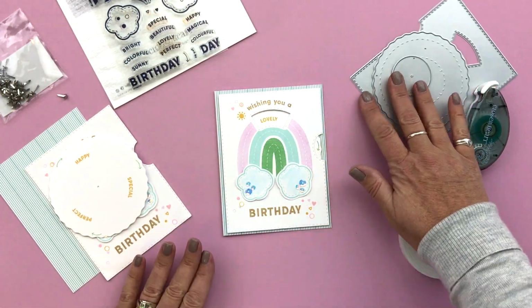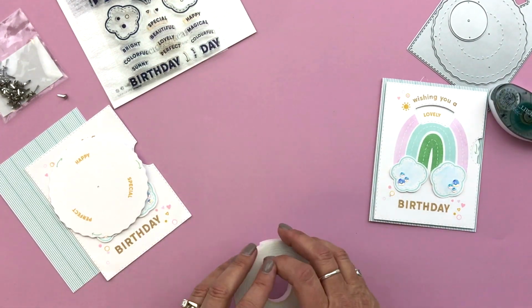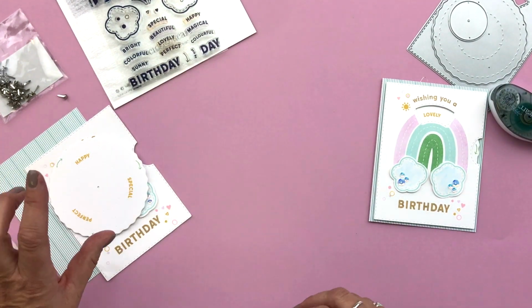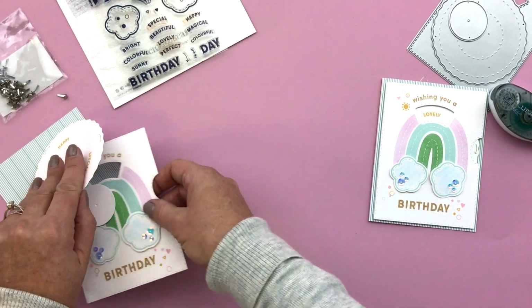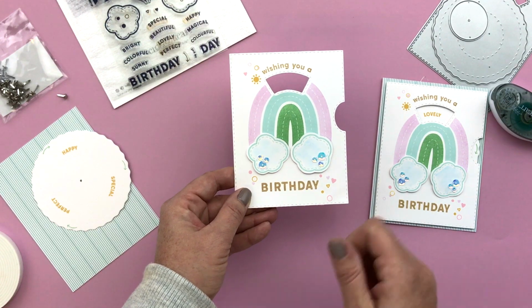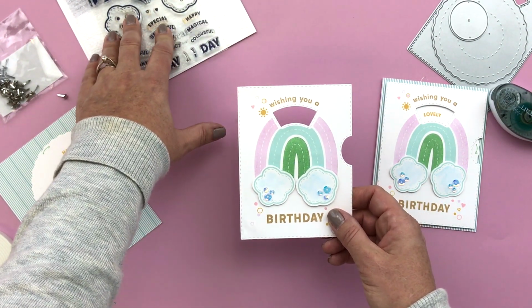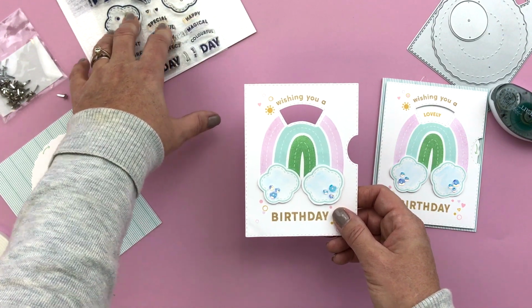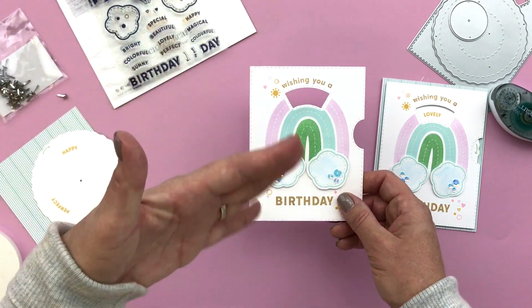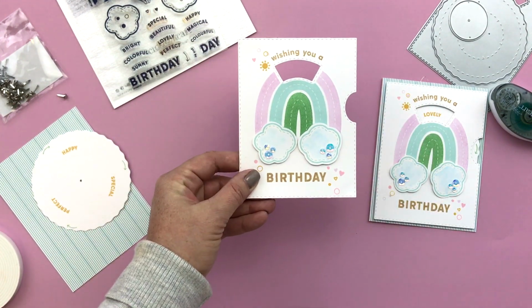So we'll move these out of the way, and I'll just move my card over a little bit and we will build a card of our own. I've done a little prep work ahead of time. So I took the card front piece and went ahead and decorated all of that like I wanted with this fun rainbow set that is made to go with the spinner set. We have several other sets to choose from that you could use, or you could get creative and use your own stamps and sentiments in whatever way you'd like. So here we have our finished card front.